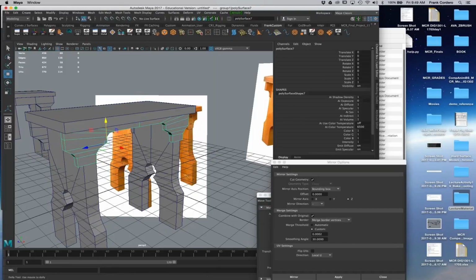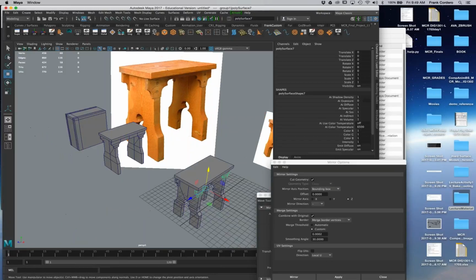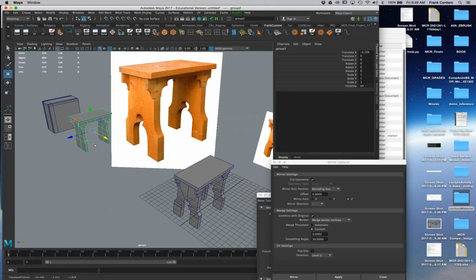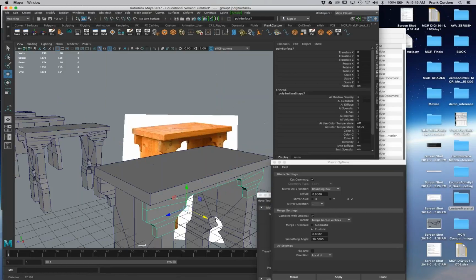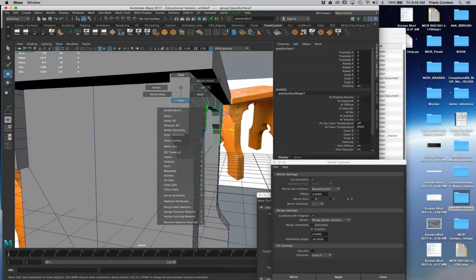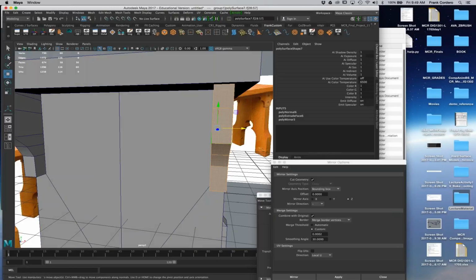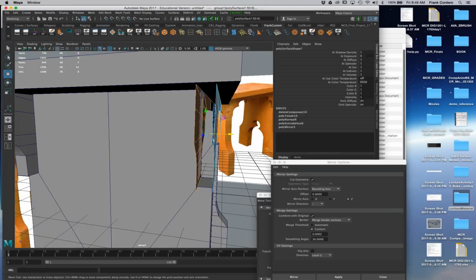So what I'm going to do is, again, refine that shape. I'm going to cut and paste all of this so I have a way of watching this build and grow. I'm going to duplicate this shape and move this out. Now we're going to rebuild this shape again. I'm going to get rid of these middle faces. I'm going to shift grow and select this and get rid of that back set of faces.